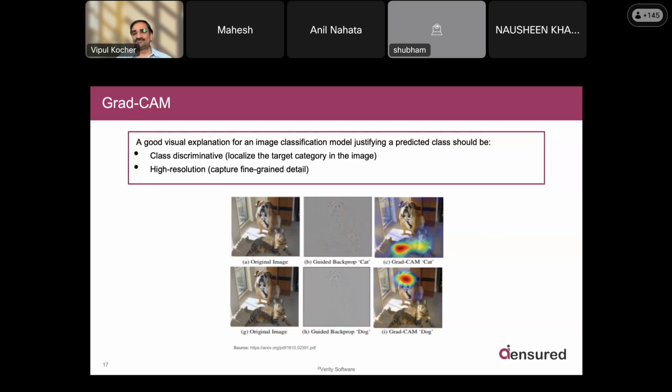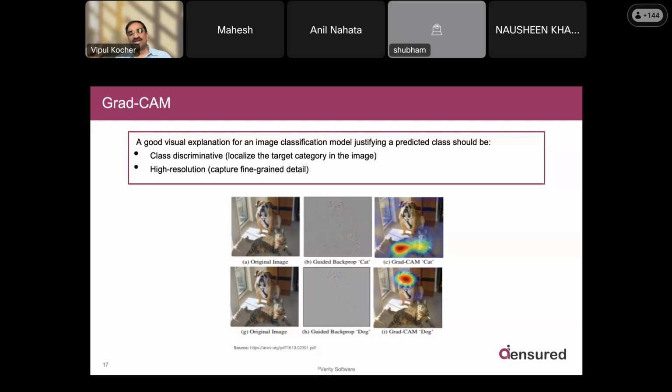Whereas for the dog, it is the face of the dog which is being used maximally, those pixels which represent the face of the dog. And now, if you think that these are the right pixels being used, then you can say that yes, my AI is behaving in a correct manner. And if you think that is not correct, then it can help you determine your AI is not behaving correctly. So what do I really need to do? You probably need more data, different types of data.